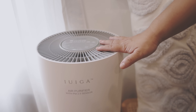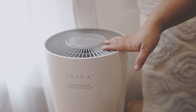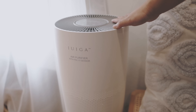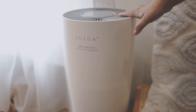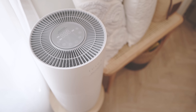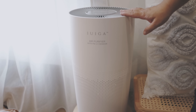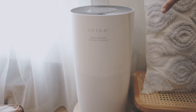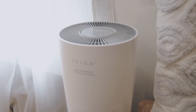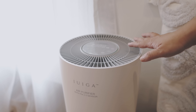First up, this is the iYuga air purifier with PM2.5 sensor. An air purifier is something on our wishlist for the longest time because we have two young boys at home. Because of the situation, we decided it's time to finally get one. This is the bigger model — iYuga has a smaller one, but we got this one for our living room because our living area is quite big. We really like the sleek white design; it's in line with our place and just fits the whole interior. It's also good for the hazy times in July and August when Singapore starts to have haze. We're thankful to have this addition so that we have clean air for the boys.